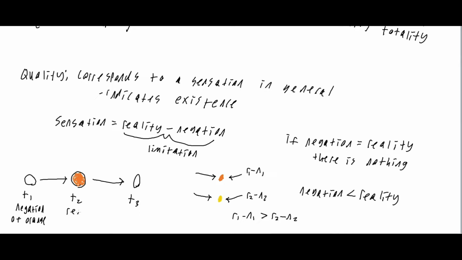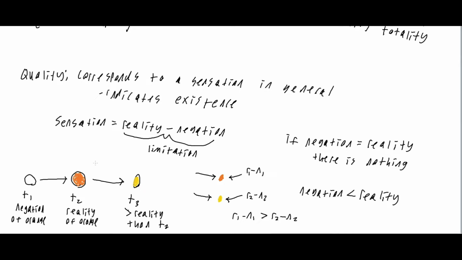where this has a reality of orange. And of course, we could even put this one as being less orange right here. And so this one has less reality than at time t2, but still has some reality of orange. And so this reality of some sensation, and it could be any sensation. It could be some smell or taste, or the feeling of heat, or the loudness of a sound or something like that.